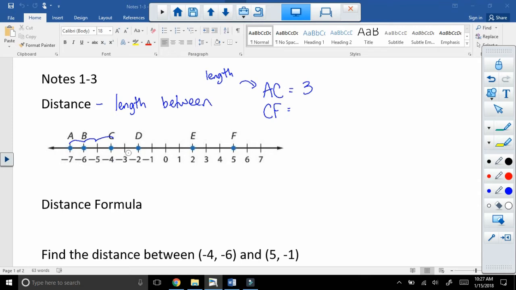You could count it. But another way to do this is you could just subtract those two numbers. The distance or the length is the same as just subtracting the numbers in between those two things. So what I could do is take -4 minus 5, and that would give me -9, but you're going to have to take the absolute value of that because we're talking about length. And that might be easier than actually counting, but you could count 1, 2, 3, 4, 5, 6, 7, 8, 9 also.